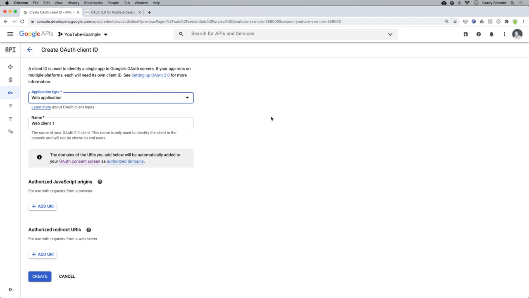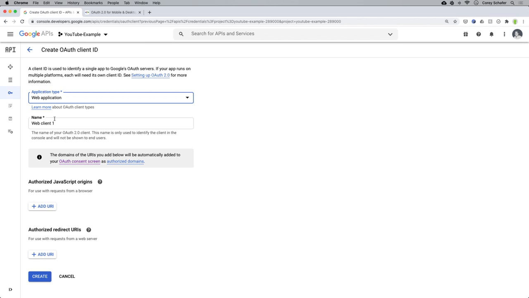Now, this doesn't have to be a local web server. If you created a web application that allowed people to log into their Google accounts, then you would select this option as well. And perhaps in the future, I can show how to do this with Flask or Django so that we could set up that functionality on an actual real website. Now, if running a local web server sounds confusing, then don't worry because we're going to be using a Google library that makes all of this very easy for us to use.